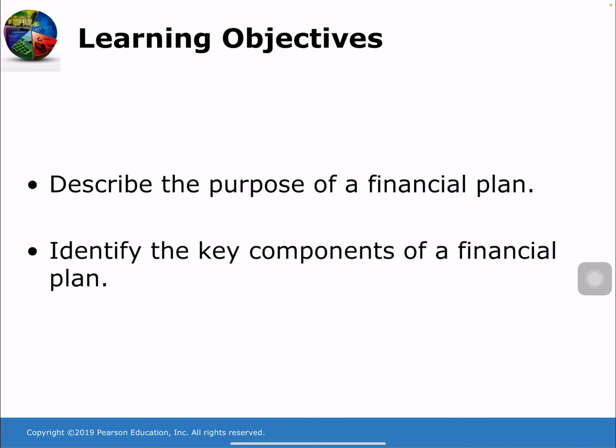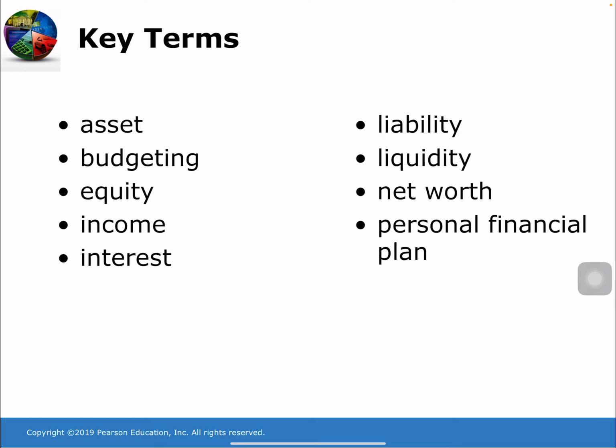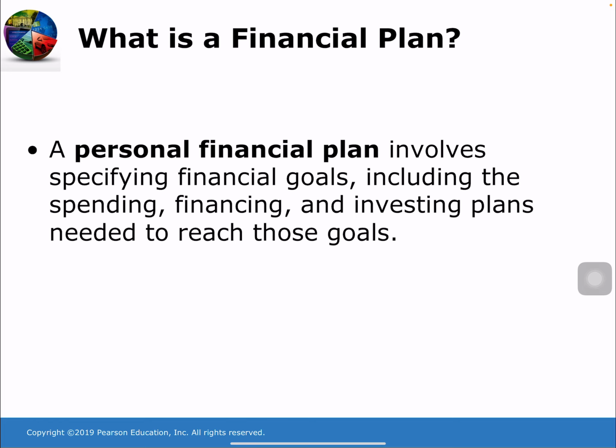Our learning objectives are to describe the purpose of the financial plan and identify the key components of a financial plan. Here are some of the key terms that we will be taking a look at. Some of them you may be familiar with and some not. So hopefully by the end of the chapter you're familiar with all of them. What is a financial plan?